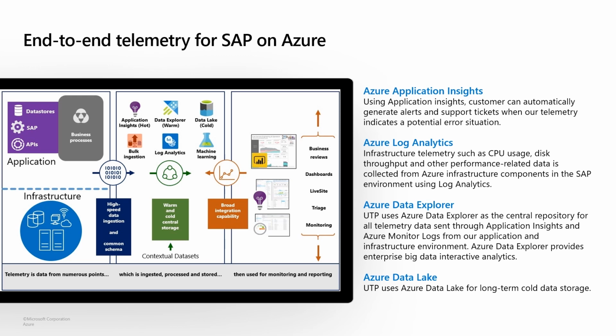And together, they provide a very comprehensive view into their entire telemetry by correlating data across all of these stacks. And then they're also leveraging Azure Data Lake for their long-term cold data storage, where they are building an archival tier by continuously exporting data that is going into Azure Data Explorer.